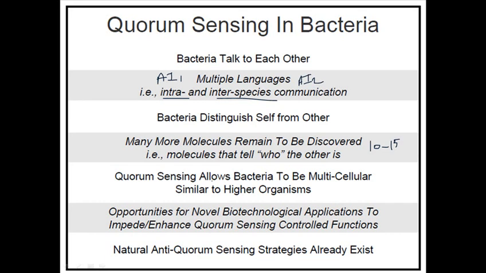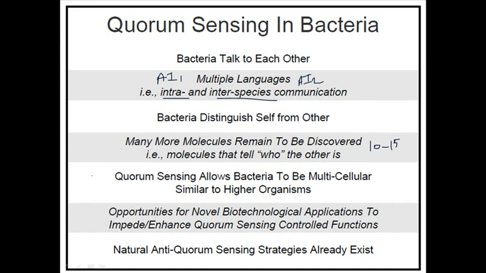And not only that, by understanding quorum sensing techniques, we can find bacteria which have anti-quorum sensing strategies, because bacteria are more ancient than us. Bacteria are really senior citizens. They came to this planet many years before us. So there may be bacteria which produce different techniques to fight against the quorum sensing mechanism, to block the invasion of other types of pathogens.